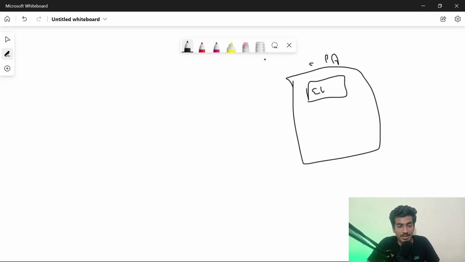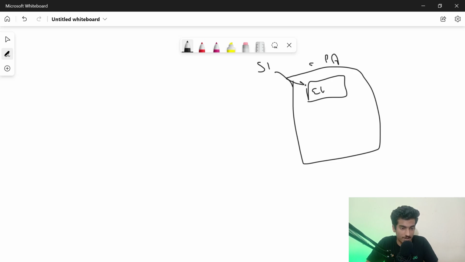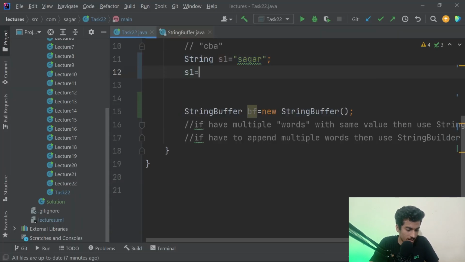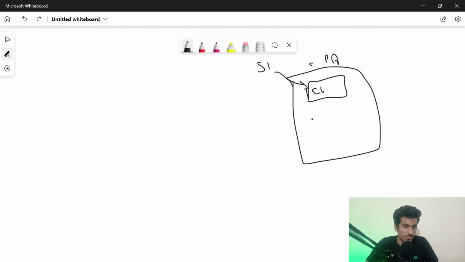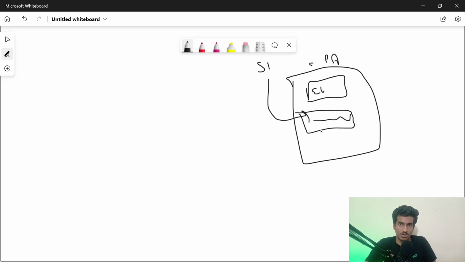So first of all I am writing it as this. There is an s1 object in the stack, and it is pointing here. After that I will change s1 equal to Java DSA, so s1 will now point to Java DSA. Suppose there is this Java DSA, and s1 will now point to this. But we already know that.